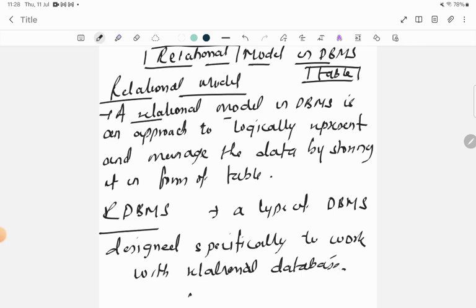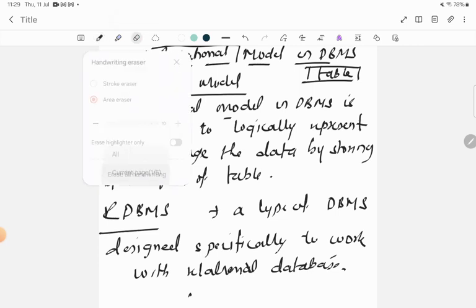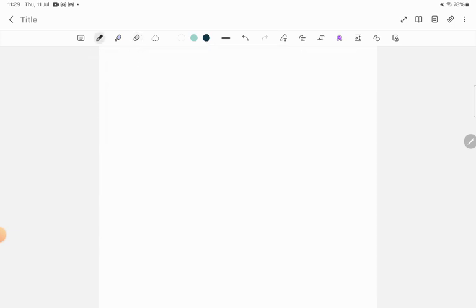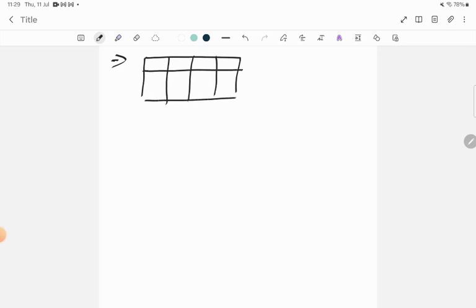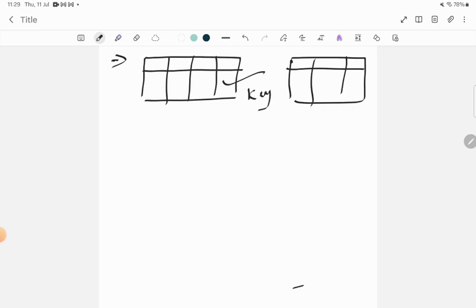This is the definition of RDBMS. Here we can say that it is a database that structures the data in tables. In a relation we have a table, and inside the table we have rows and columns. Various tables are linked by a relationship in the form of keys. I'll talk about this in detail.